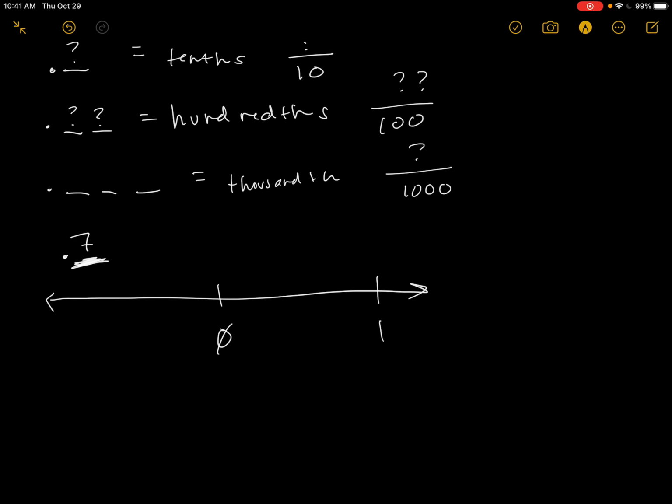With a decimal, it's still just a fraction. Just the fraction is always going to be 10 or 100 or 1,000, depending on how many decimal places you have. Right? For number lines, we're not going to go any higher than the tenth place because it would be ridiculous to make you split a number into 100 parts. Right, so we're just going to do 10.